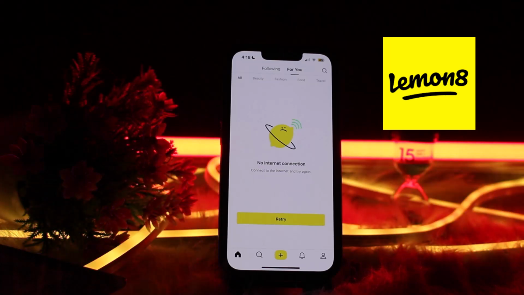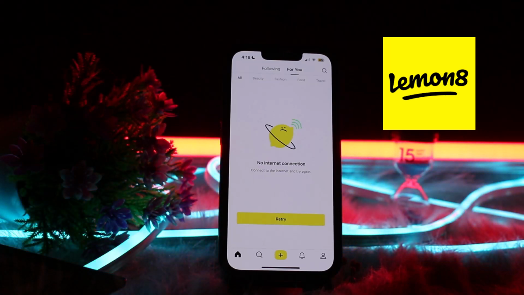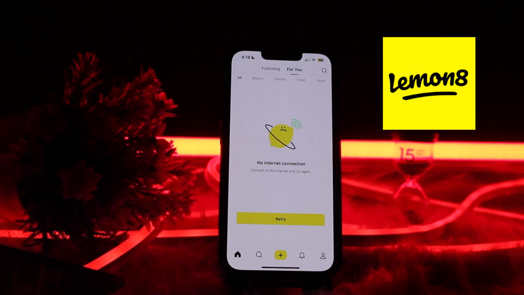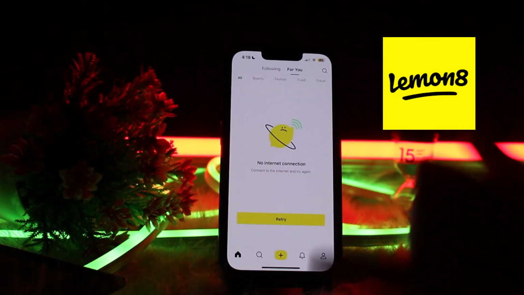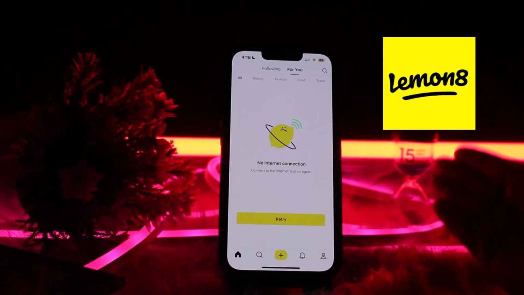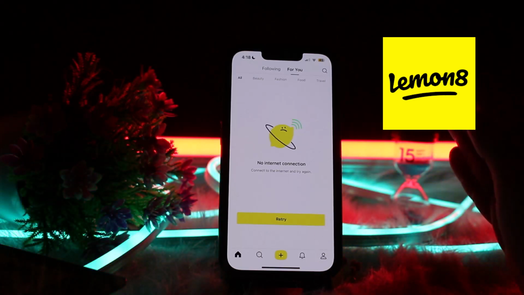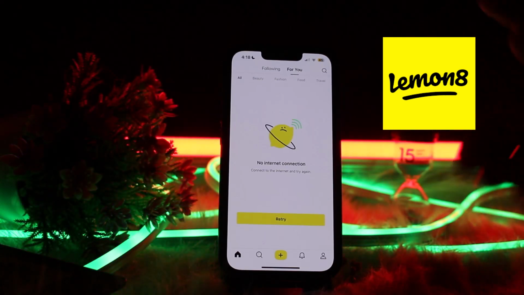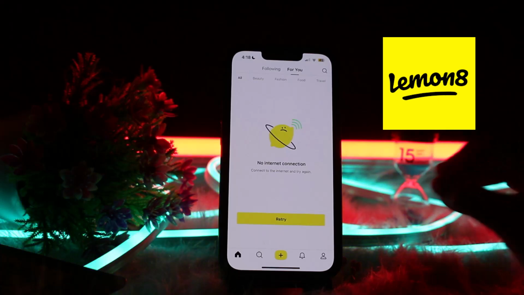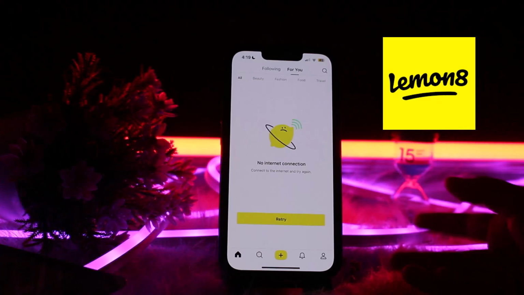If the deletion is not available directly from the app, you can visit their website, contact their help center, or directly call their service centers to delete your account. After confirming your deletion, your account will be deleted officially. Once your account is deleted, you can uninstall the Lemon8 app from your device.